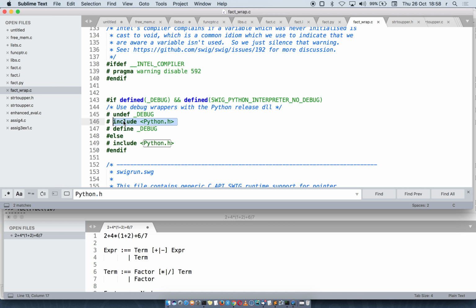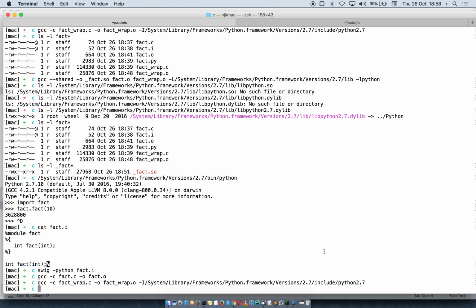Has its own Python library. And obviously, as we compile this, we have to provide a path to where this header file can be found. And it so happens on my system that it's here.